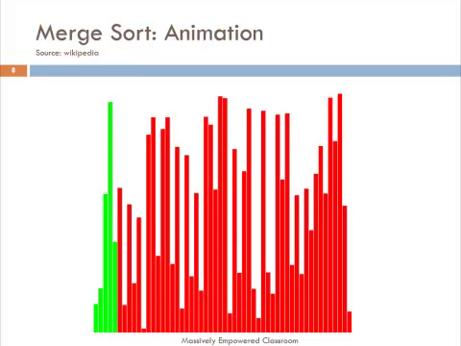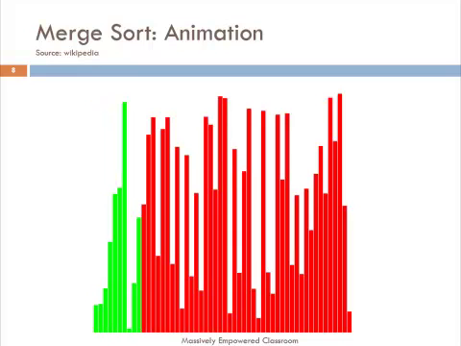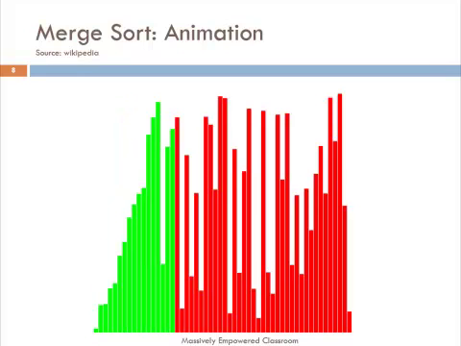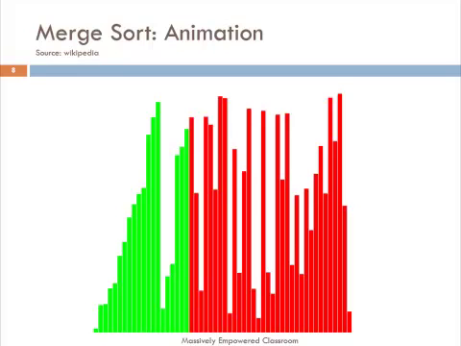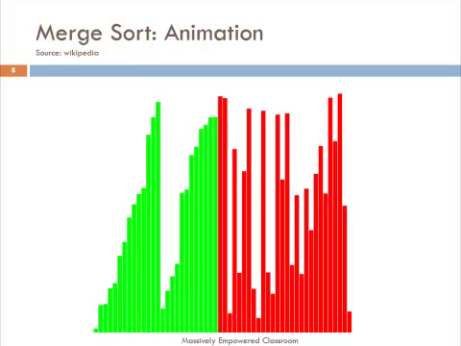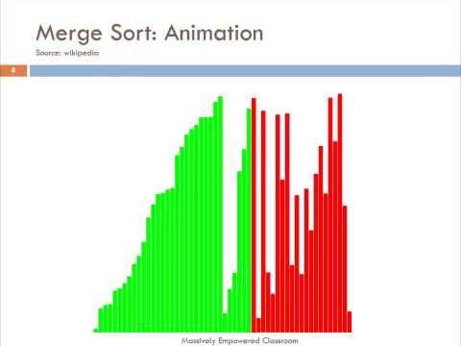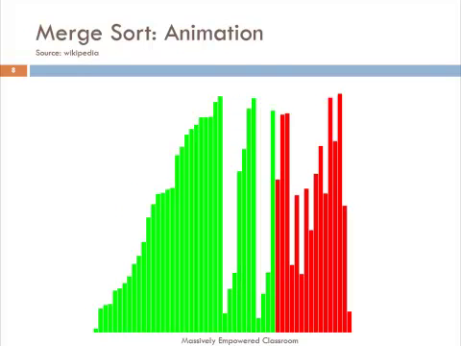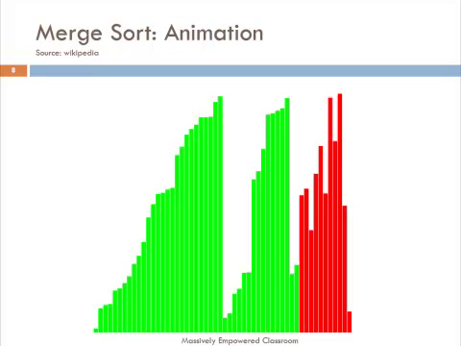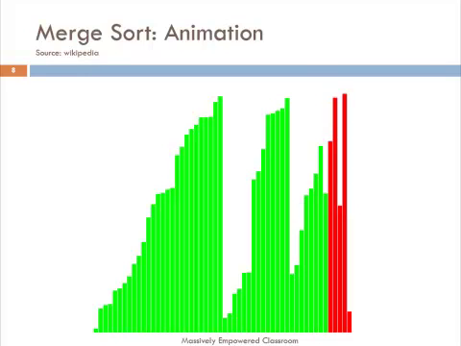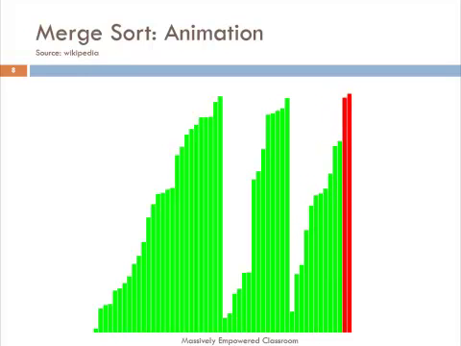Let's look at an animation first. This shows merge sort in action. The green parts are the parts that are getting sorted. So those are the parts which have been divided from the original problem of sorting this entire array. And as they get sorted, the two sorted parts get merged. Let me illustrate that in the next round when this animation runs again.